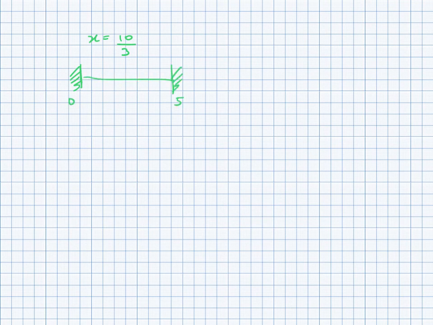So sign diagram. When x is equal to 10 over 3, x can't be bigger than 5, so it's 10 over 3. So if I choose a value of x less than 10 over 3, here it could be 2. So the first derivative, dL/dx, here is going to be negative, so you can check that, should give you a negative answer. And here we're going to have positive. So which means the graph is going to go like this. So we're going to have our minimum.